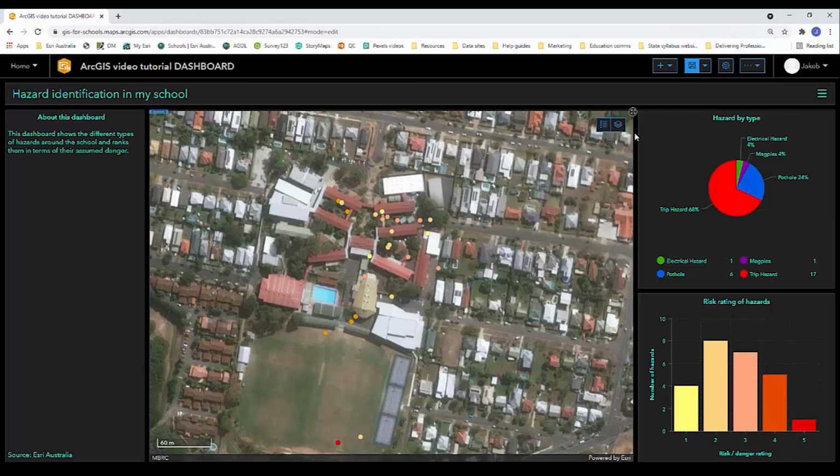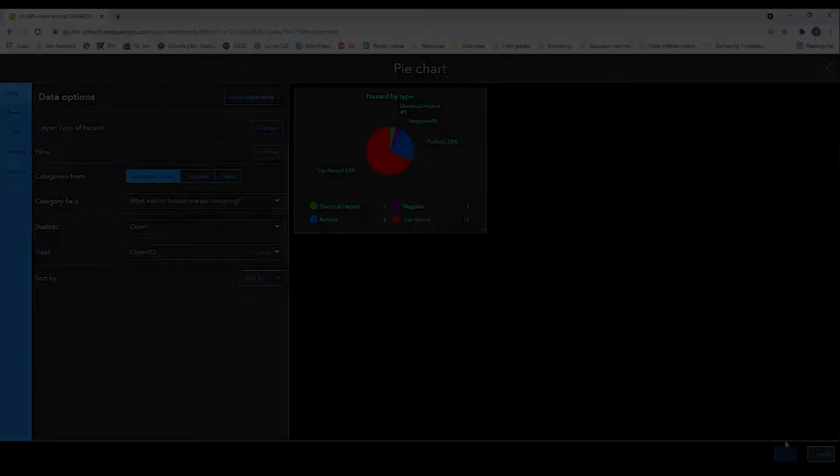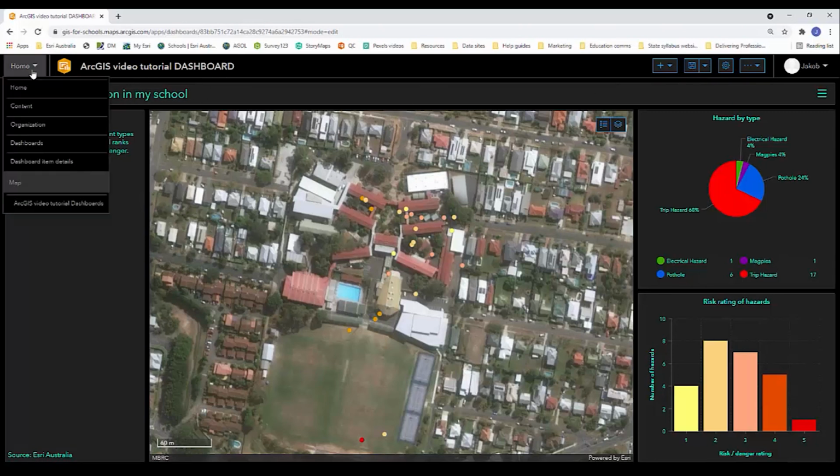So you can make those changes. The actions button under configure is where you can make those changes to really take your dashboard to another level and make it become that dynamic, engaging piece. We've now finished creating a simple yet intuitive dashboard. The last thing you need to do is save your dashboard so as not to lose your changes. I'd recommend doing this periodically as you go because you are working online.